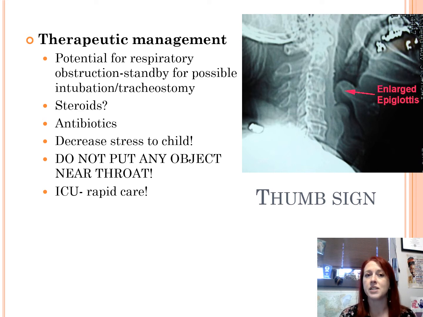If this kid comes in with a description like this, do not use a tongue blade to assess that throat. You can shine a light in there, they can open up their mouth, but you don't want to put a tongue blade in there because that can cause that airway to occlude. And again, this is usually ICU management for a couple days. They're going to need quick, rapid care with their management.